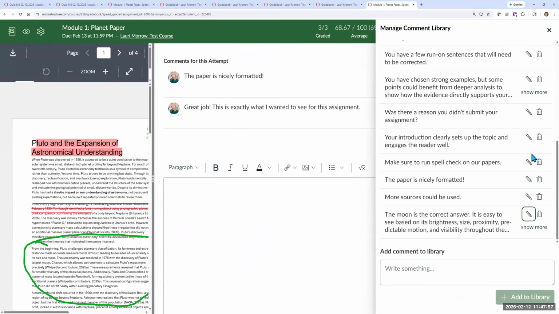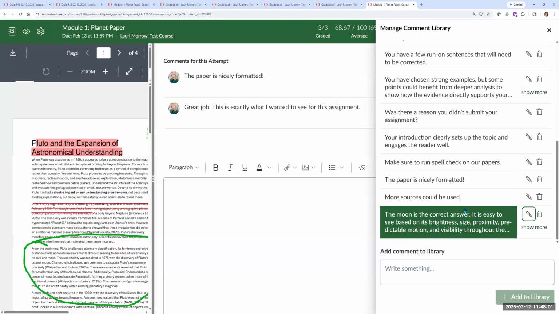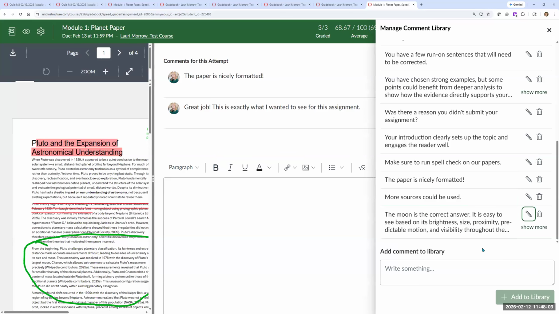Essentially about the comment library. If you add comments to your comment library, do they go to your other courses? Do other instructors see them? So these are your comments, and the other instructors don't see them. So your TAs in your class do not see your comments. So they would have to create their own comment library.